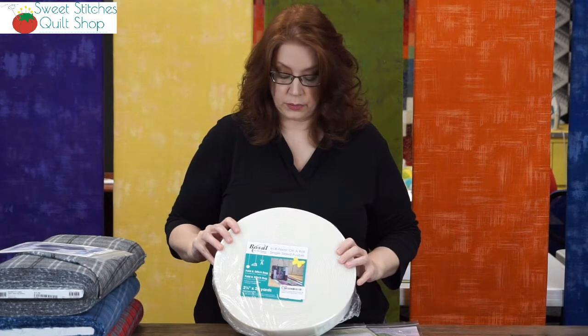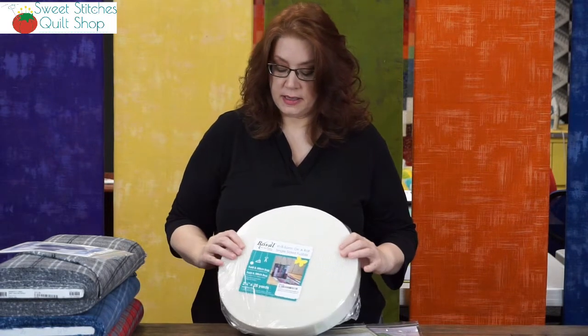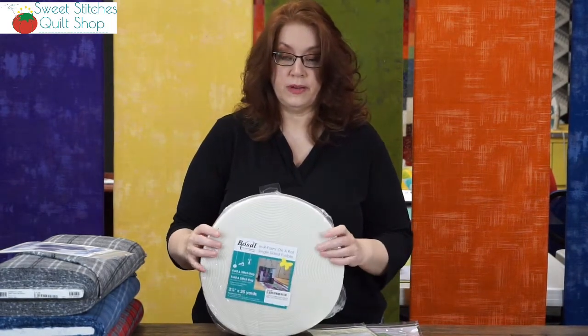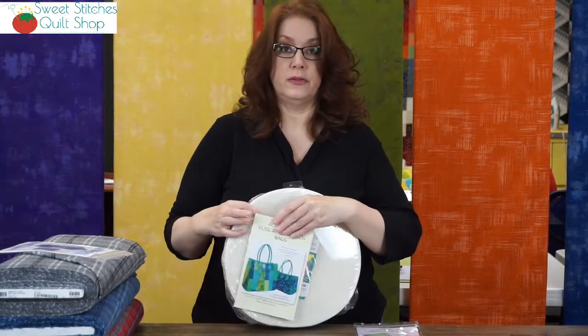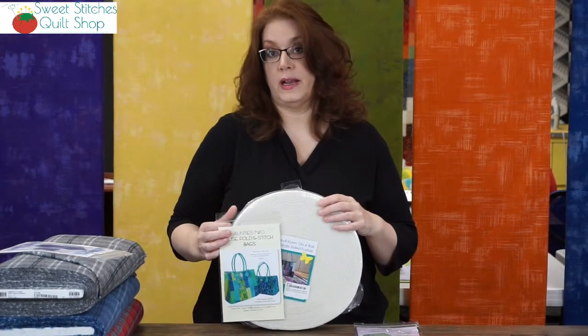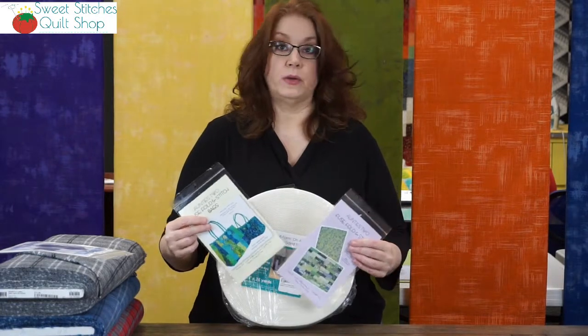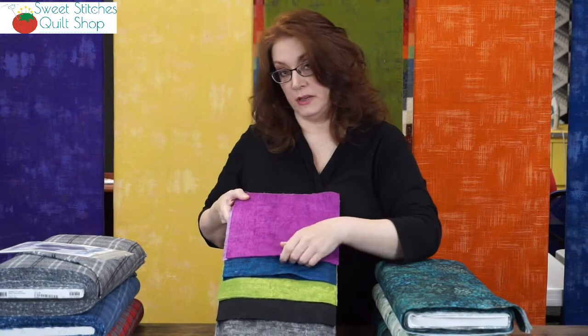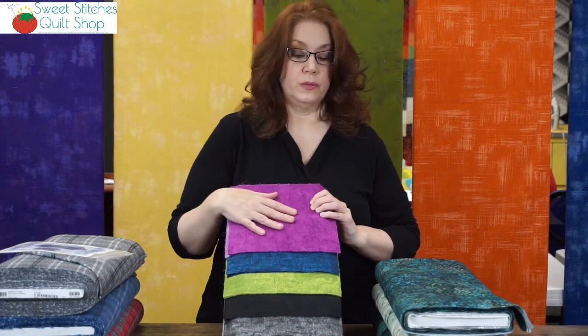But you're also going to use our Form on a Roll single-sided fusible by Bosal. This is a 2 1/4 by 25 yards strips of fusible foam that goes inside the different fabric pieces that you're cutting out. What you're doing is you're encasing the foam inside of your fabric squares, so you don't have to line the bag or you don't have to line the rug pattern. This is the color palette that I'm going to make the bag out of. So I already have my 10-inch squares cut, so it should be a fun, bright, colorful bag to carry around.